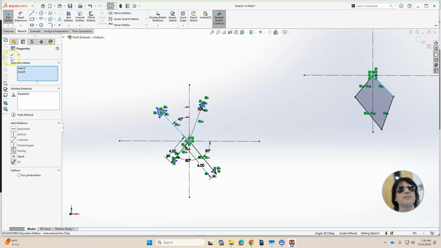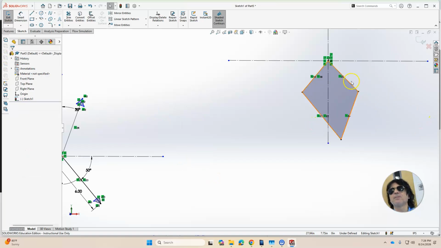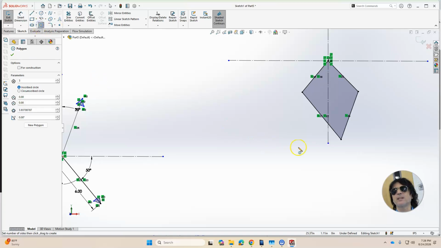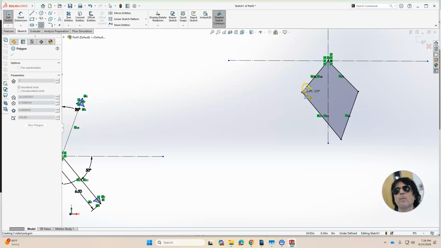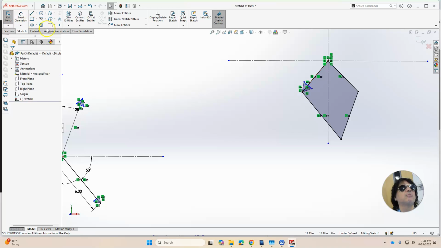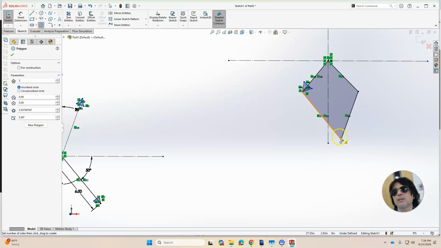And look what happened. I have defined my polygons. I can put my arrows for the orientation. So I know that this one was pointing downwards. This one is pointing in this direction.